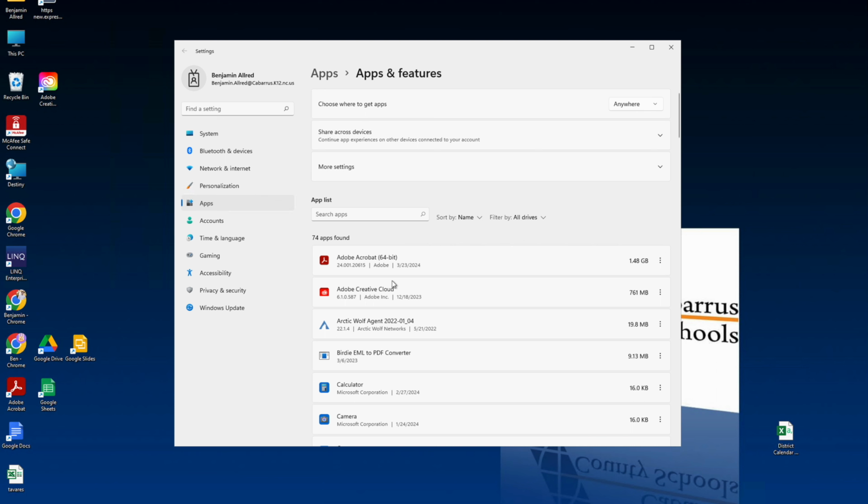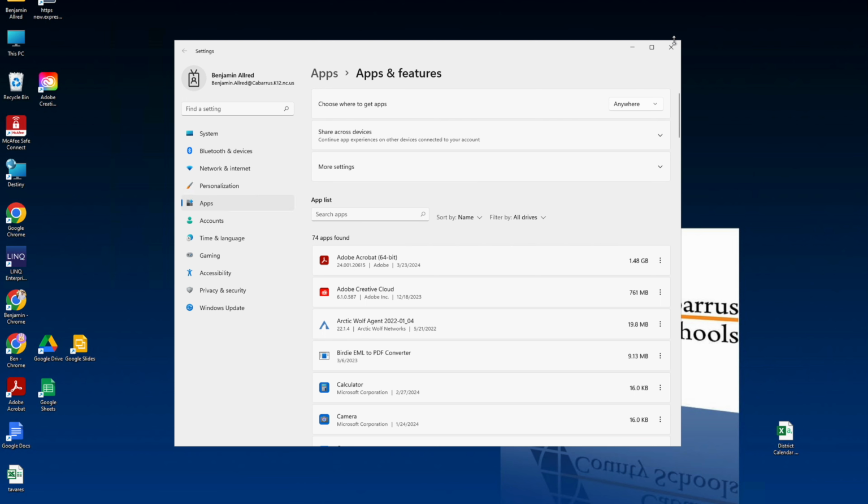If you happen to have Adobe Creative Cloud and Adobe Acrobat installed alongside Adobe Reader and Adobe CC, you're going to have to uninstall all of those and then install Adobe again. If you have not installed Adobe Creative Cloud or Adobe Acrobat, we'll do that when you get to the training today, or you can do it before you come today. Just make sure you uninstall Adobe DC and Adobe Reader before you do that.